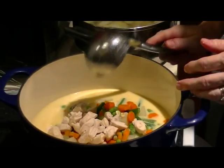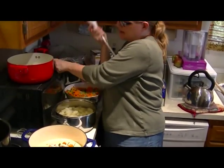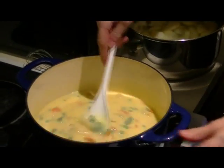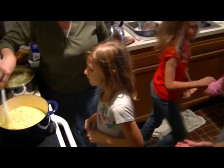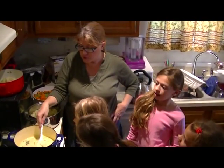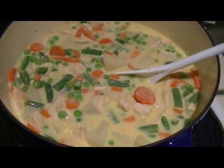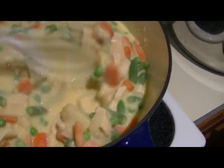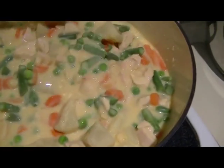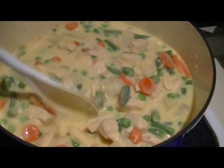This cut-up chicken is also great to make in advance — it can be used with taco mix to make a kind of chipotle meal. That is very soupy — we want it to be a lot thicker than that. We've got a nice thickness with a lot of meat, potatoes, and vegetables in with the cream of chicken and milk. Now would be the time to add salt and pepper or any other spices.